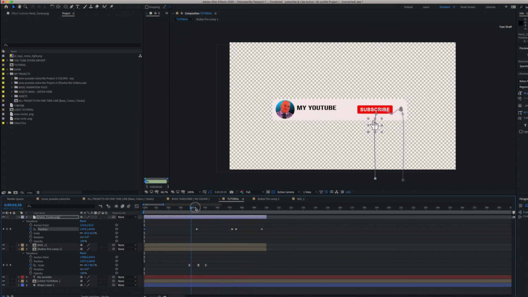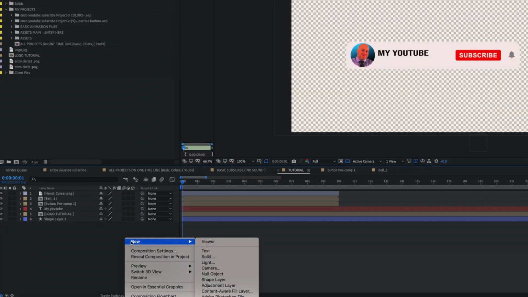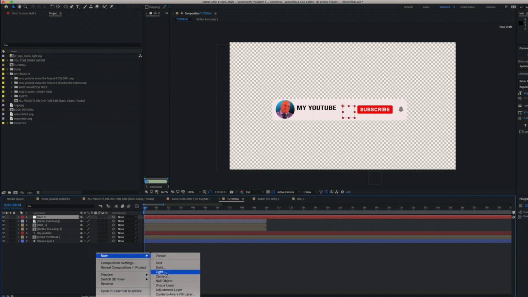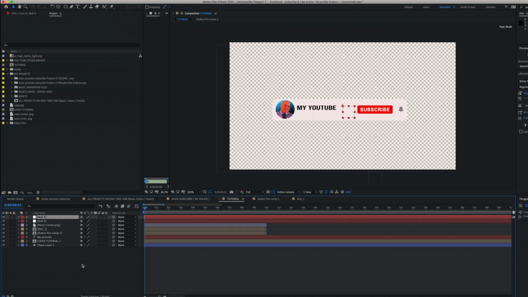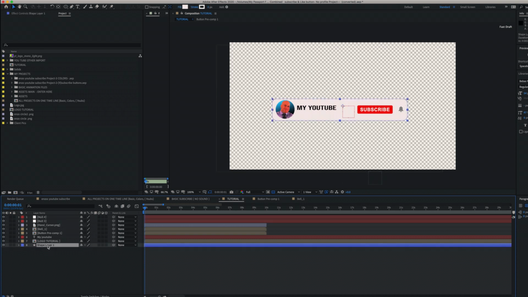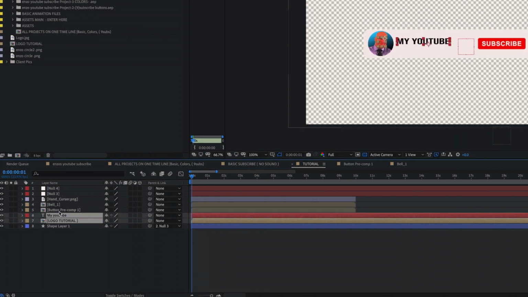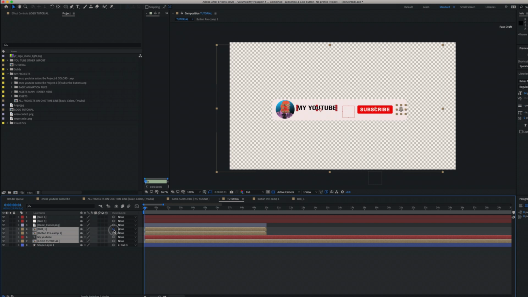Okay, now that we have our cursor animation, let's add two nulls. So new, select null object, and we'll add another null object. So new, null object, and we'll use the null objects to control our animation. First thing I'm going to do is select the bottom layer and pick whip it to null number 3, and then I will select the rest of the stuff and pick whip it to null number 4.